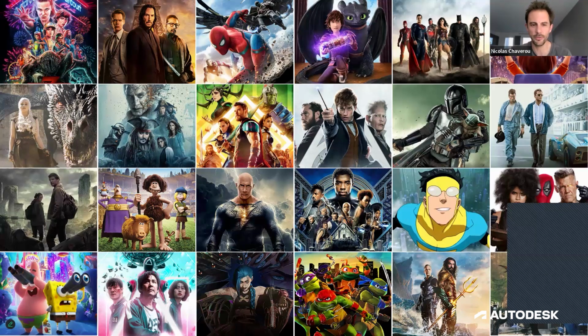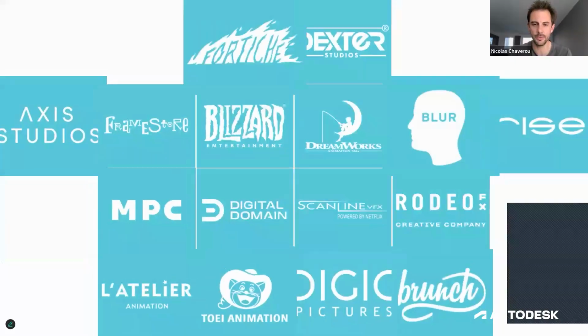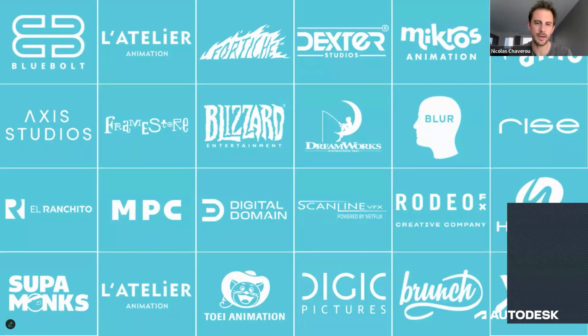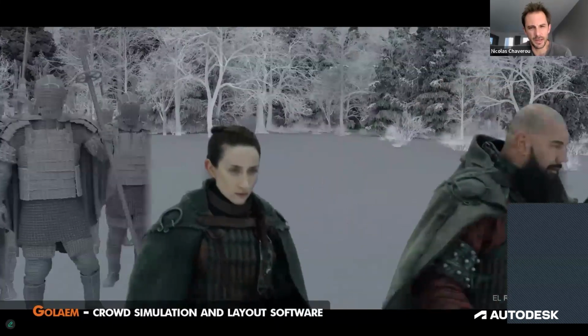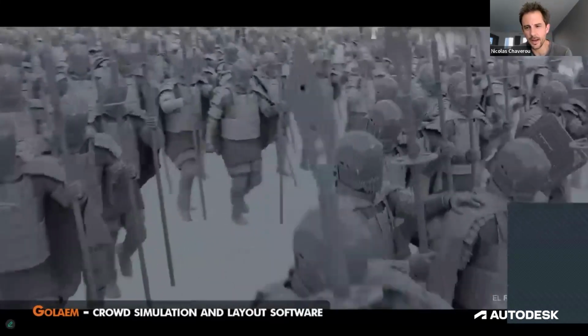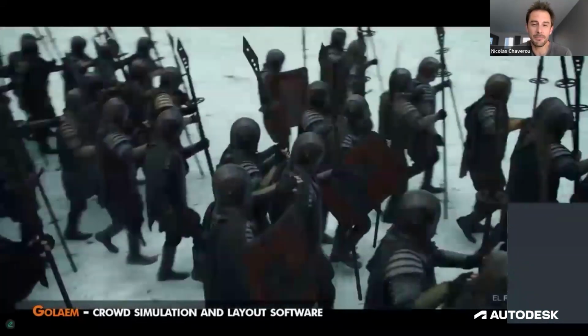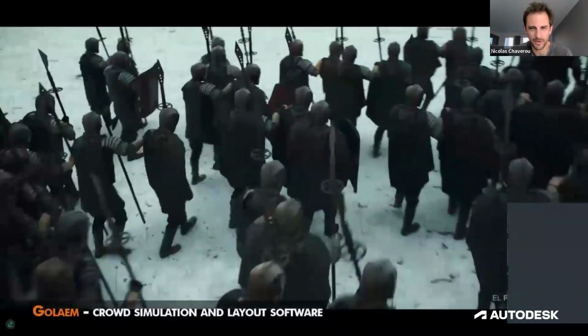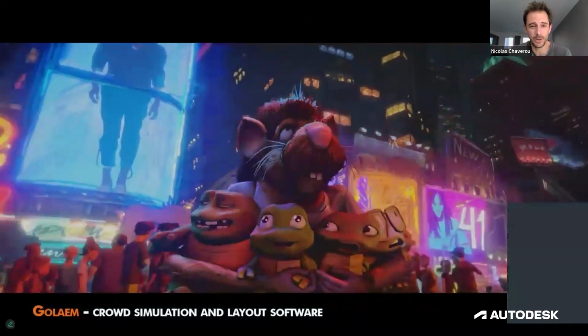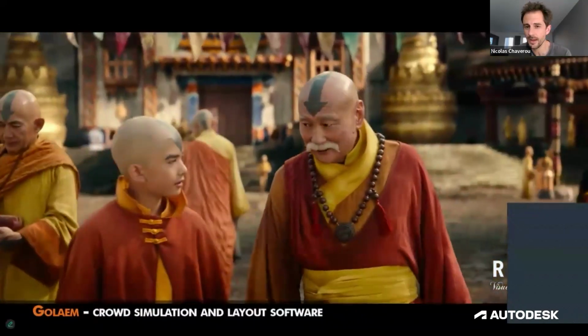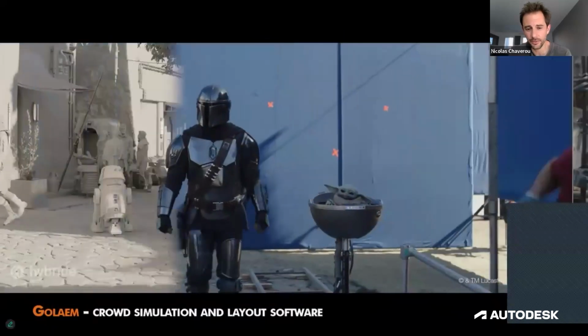Here are a couple of customers who have been using Golaem these past years too. And of course, a really quick reel of just a couple of seconds, to give you a sense of what we're speaking about when we speak about crowds. It's not anymore characters in the far background, in the depth of field and blurred. Now crowds tend to be really close to camera, almost interacting with shot live action characters.